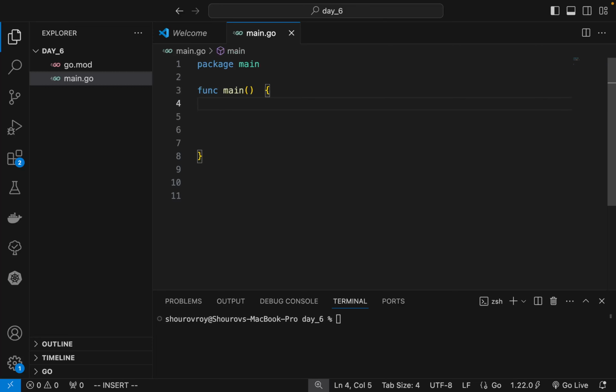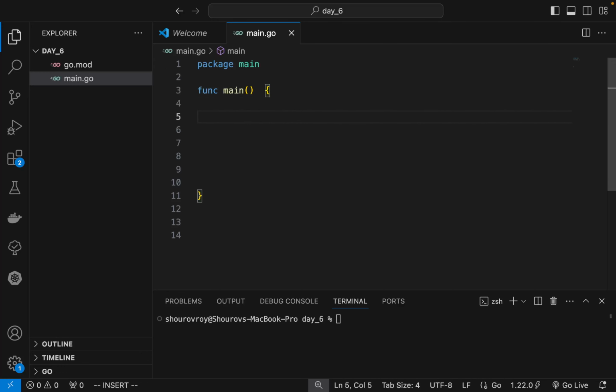So let's see how we can understand loops. What is a loop? To understand a loop, it is simple: it will just enumerate through a list or slice or something a given number of times, in easy words.